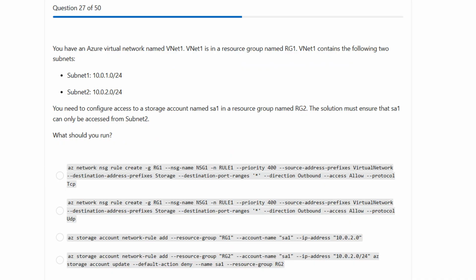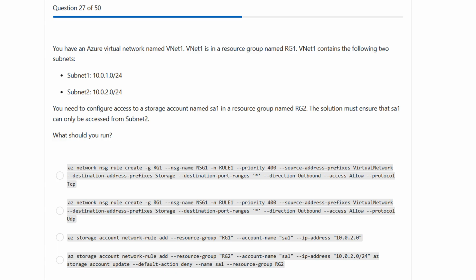Question 27. You have an Azure virtual network named VNet1. VNet1 is in a resource group named RG1. VNet1 contains the following two subnets.